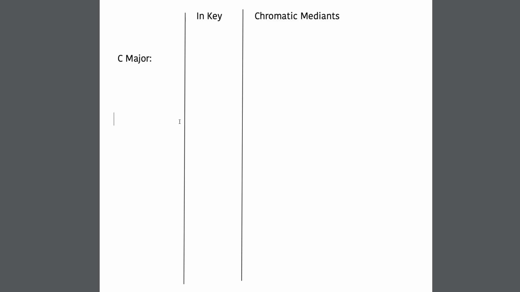Okay, I want to look at this in terms of this graphic rather than notes because it's a little easier to understand, I think. So what I have laid out here is, in C major, what's in key, and then what are our possible chromatic medians. So in C major, 3 is minor. Okay, that's what we expect. But what we could get as possible chromatic medians would be major 3. Let's just put that there.